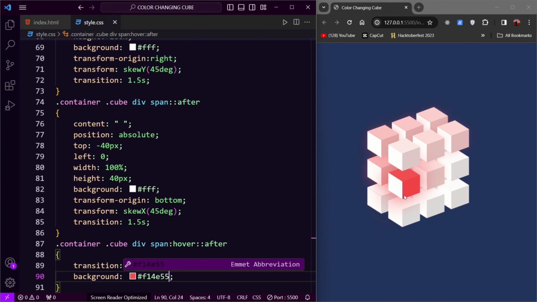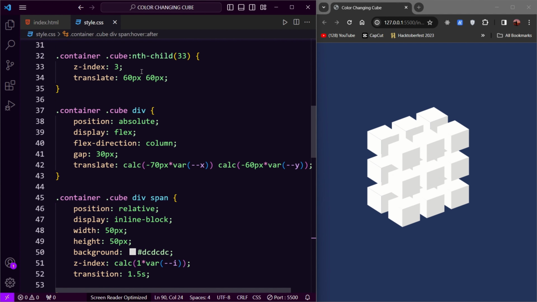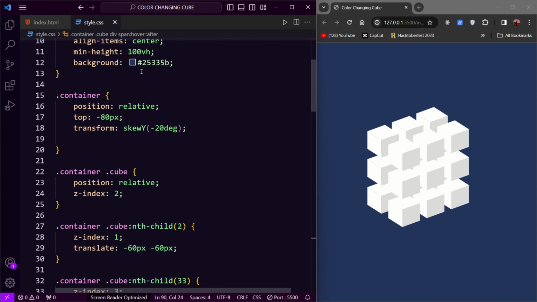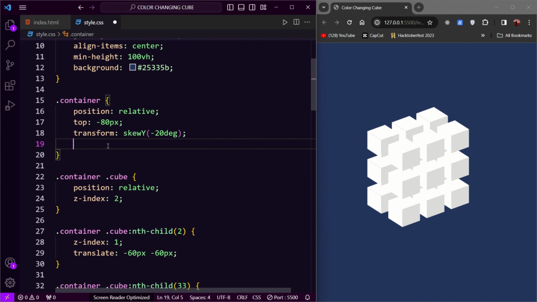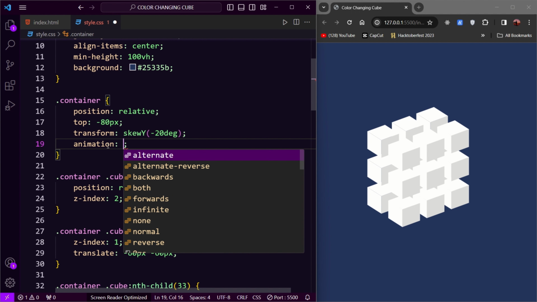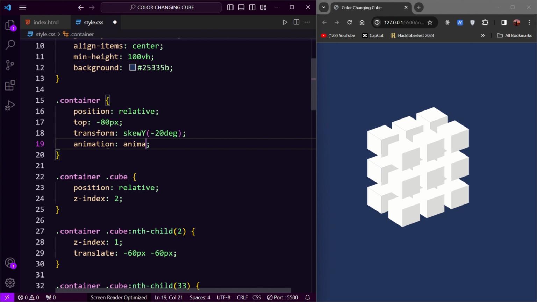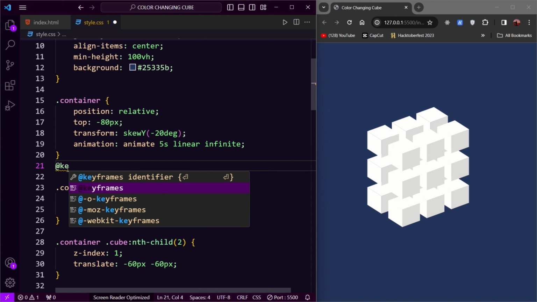Now for changing the color we have to give the CSS upward. For the container we have to give the CSS animation: animate 5s linear infinite. Now we have to use @keyframes animate.